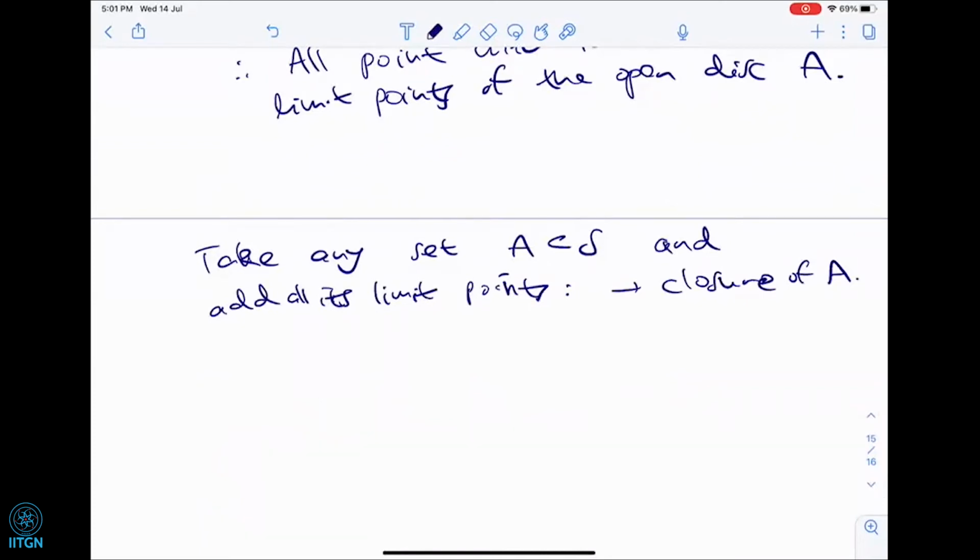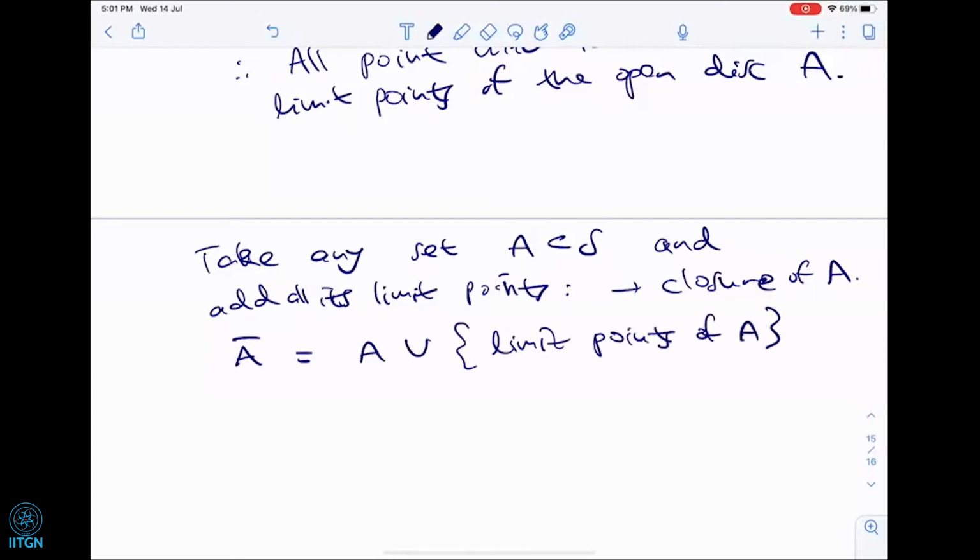And well, there's a theorem. So therefore, the closure of A, which is denoted A bar. This is something that often occurs, by the way, in physics, so it's worth keeping in mind. So A bar is the set A union all limit points of A, regardless whether they were in A or not. If they were in A, it doesn't matter. You can add them, you don't have to add them because it's a union. But if they were not in A, you have to now add them. And so this is the closure of A.